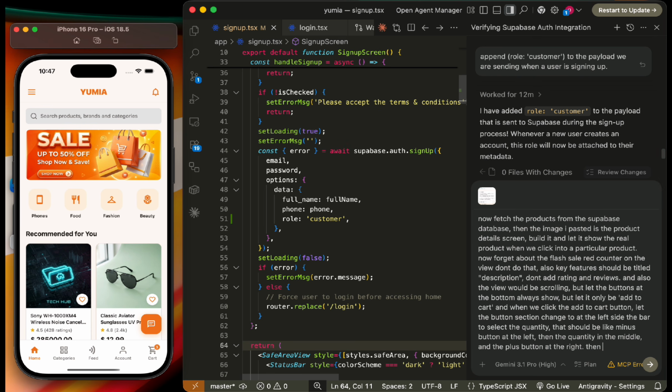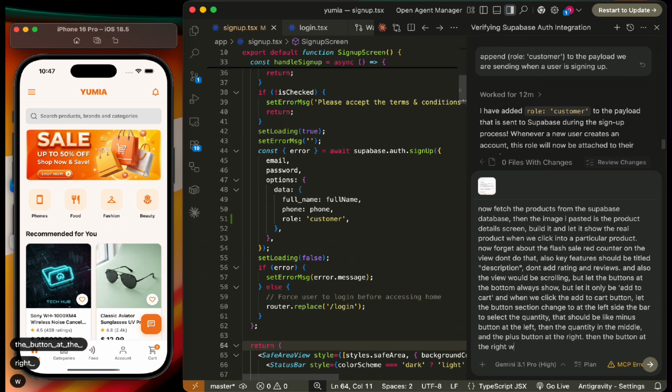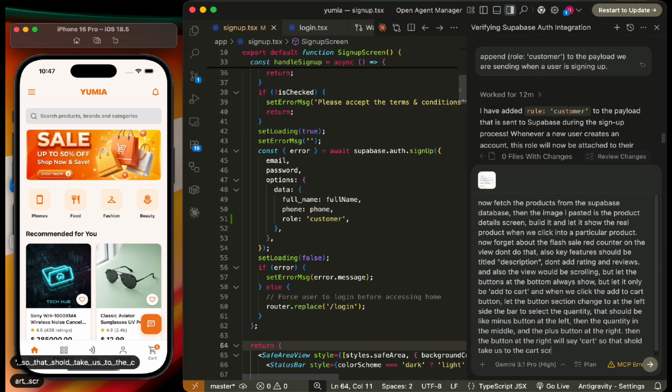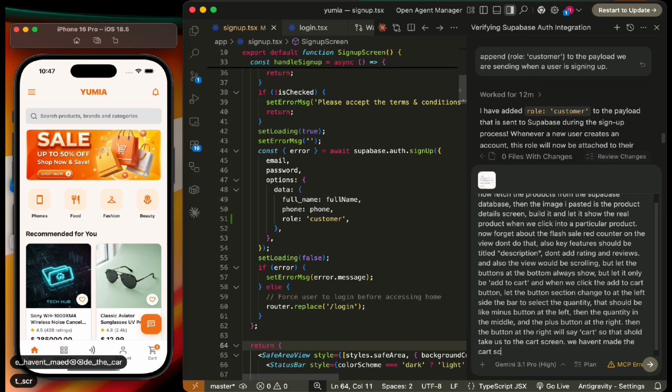Then the button at the right will say cart, so that should take us to the cart screen. We haven't made the cart screen yet, so don't let it take us anywhere.